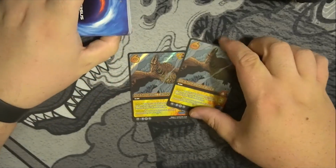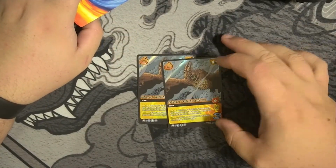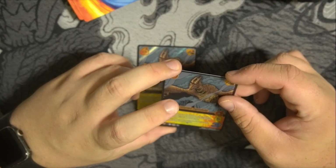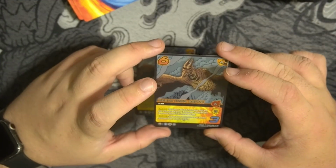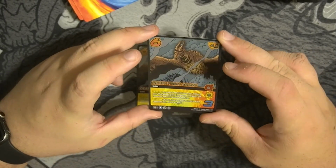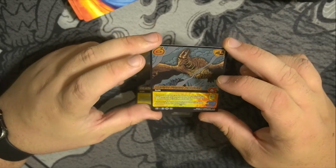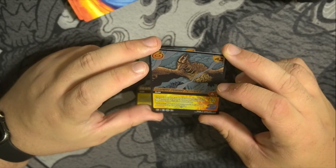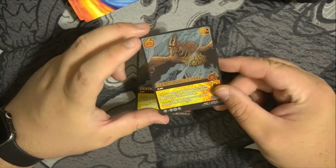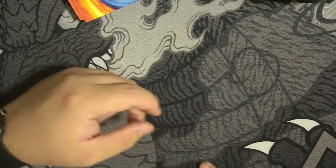We got Death from Above, big attack, big bird, 6 diff, 6 high for 3, +4 mid block. This guy says enhanced, remove 1 attack from your discard pile. This attack gets +X damage. X equals the printed damage of the attack. So this guy is just going to be like 6 high for 9, 6 high for 8, 6 high for 9. And then enhance, if you have 8 or more removed cards, you can draw 2 cards. So absolutely insane. If we have 8 or more in the RFG, we get to draw 2, and this guy is just a stat stick.